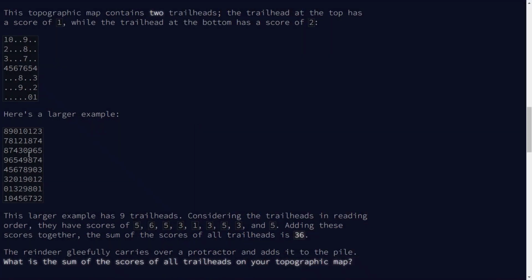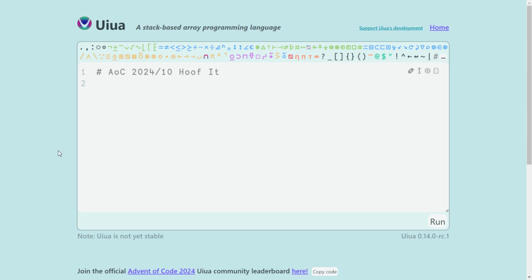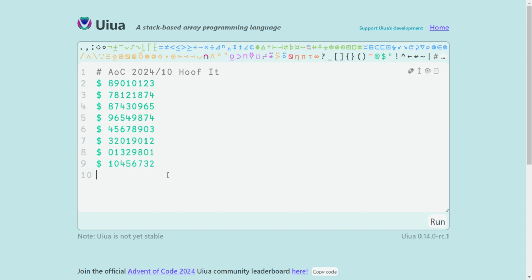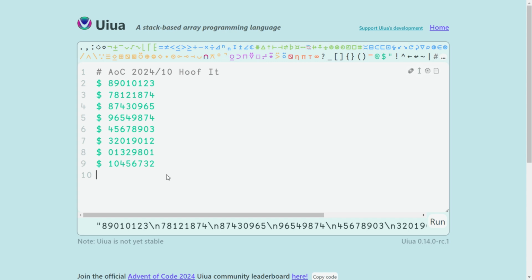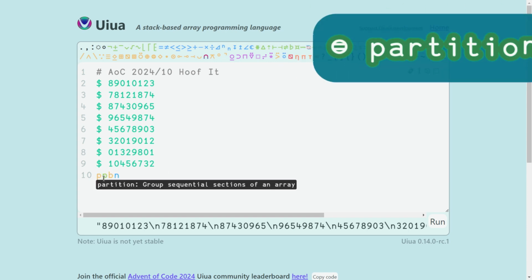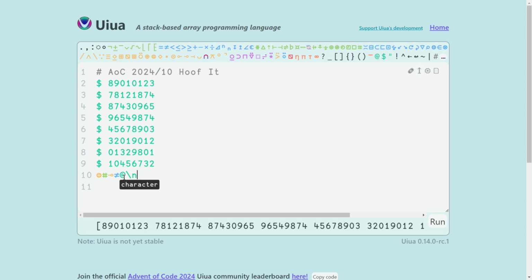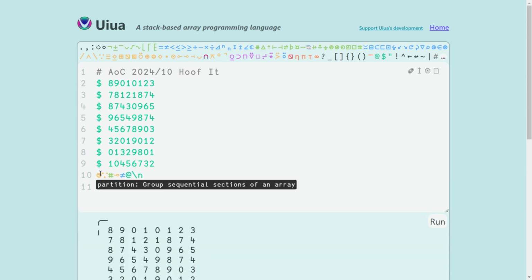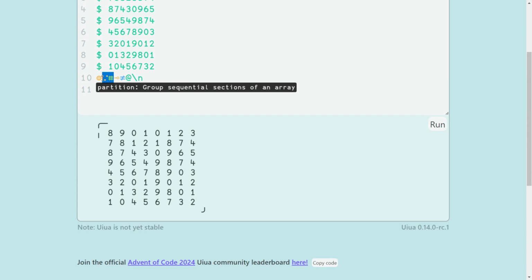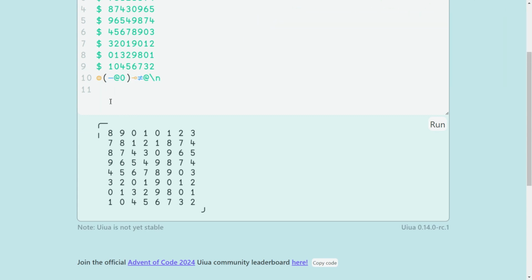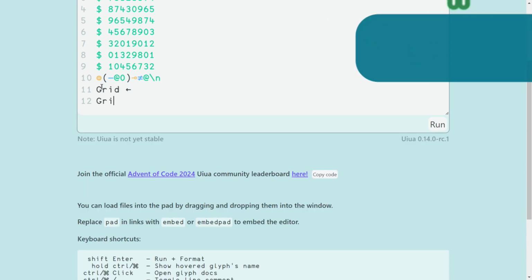Let's copy the sample input to the pad and convert it to a multi-line string. Parsing the input will be quite easy because the shape is regular. After marking the new lines, we can just parse each character to convert everything to numeric digits. If we are keen on optimizing for speed, a nice tip is that character arithmetic is even cheaper than parsing. Subtracting the character 0 achieves the same effect. I will save the data in memory, binding it to the name grid.